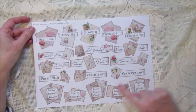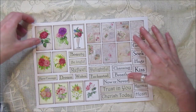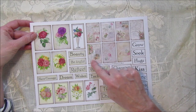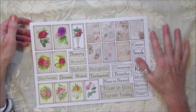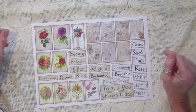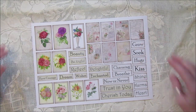They've got lots of lovely words on there as well, and this one is sort of like one that you can make yourself, so you can take your words and pop them over the little pictures here as well, but they're really lovely. So what I'm going to do is go away, cut them all out and start making something. I shall be back to show you what I've been doing.